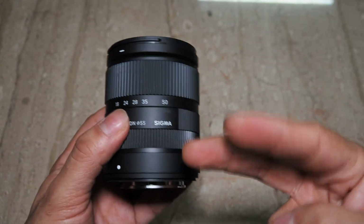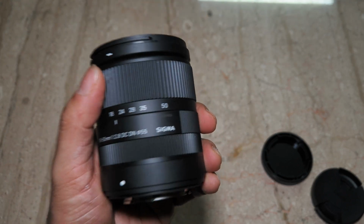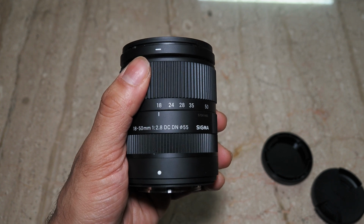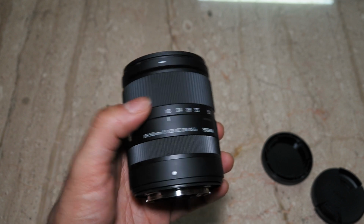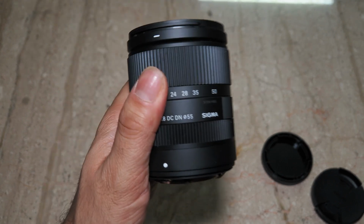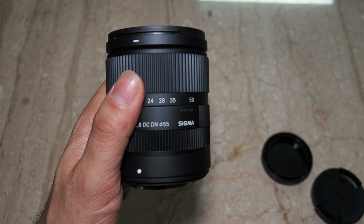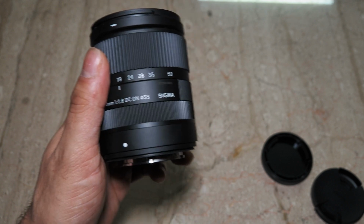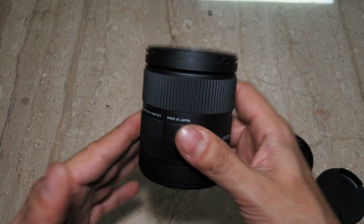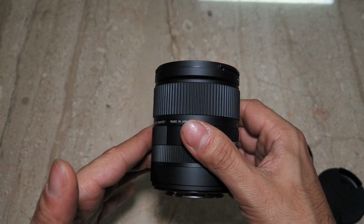Now the only thing which I don't like in this lens is that this is not an optically stabilized lens. So you have to rely on your main camera body for image stabilization if you want to record videos. I have been recording videos with this lens, and the in-body image stabilization of the XS10 is quite good actually. So if you are planning to buy this lens, make sure your main camera body has image stabilization.